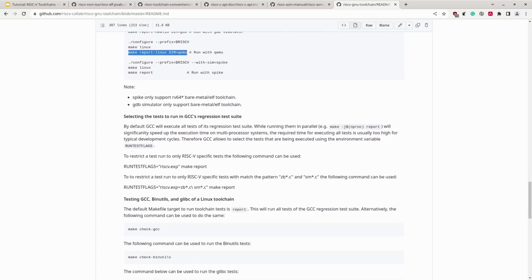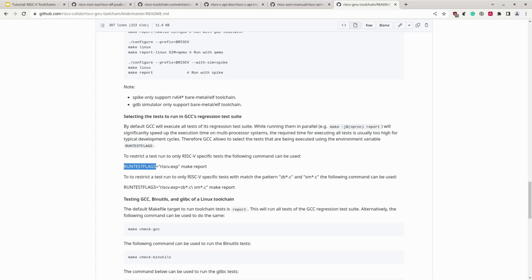Of course, there's also the possibility to restrict the number of tests which we are interested in. So for example, we can set the environment variable RUNTESTFLAGS to riscv.exp, with the effect that only RISC-V specific target tests will be executed.